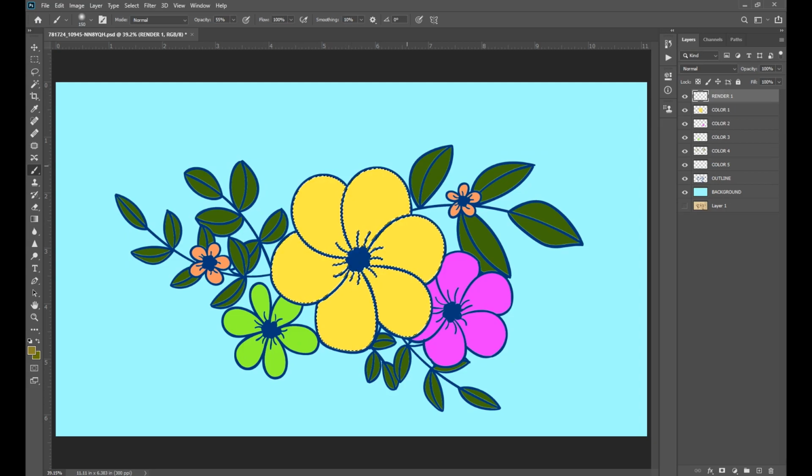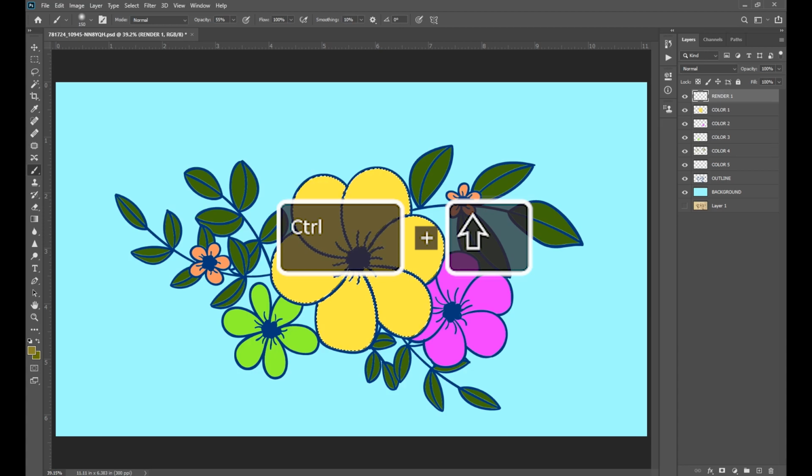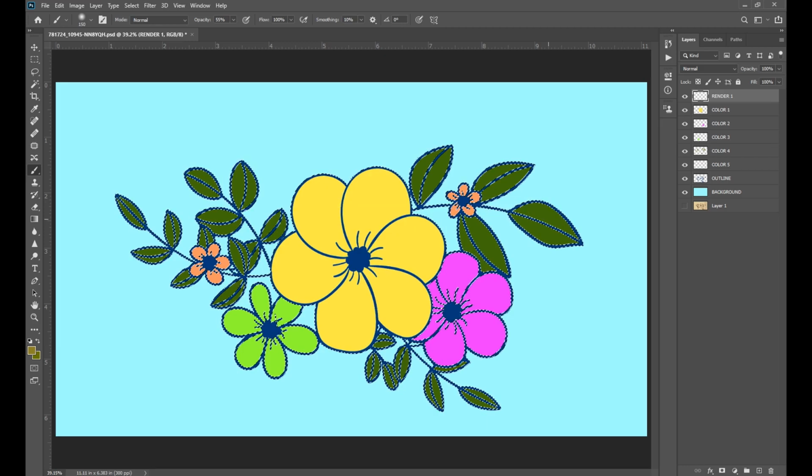Also notice that the outline is not selected. So you as an artist also need to dissolve the outline, and you want to work on that as well. So what you need to do is keep pressing Ctrl, this time with Shift. So you see the icon changes here. You keep pressing Ctrl with Shift. So when you keep pressing Ctrl with Shift and click here on the outline, the entire outline along with the yellow flower is selected. But the problem is that you only want to work on the yellow flower and you don't want to work on the leaves and all.